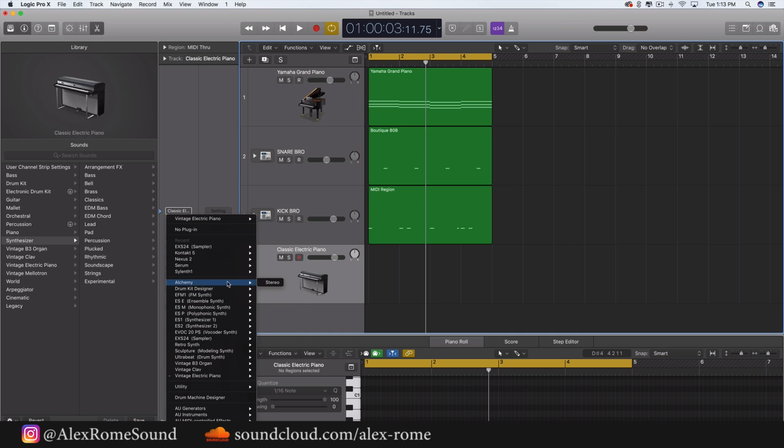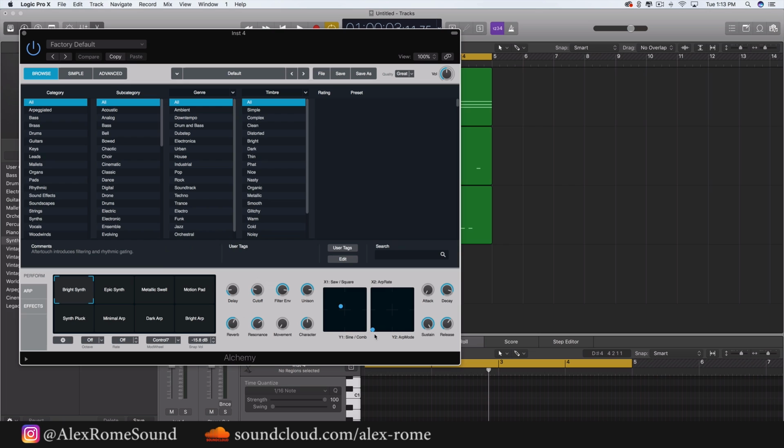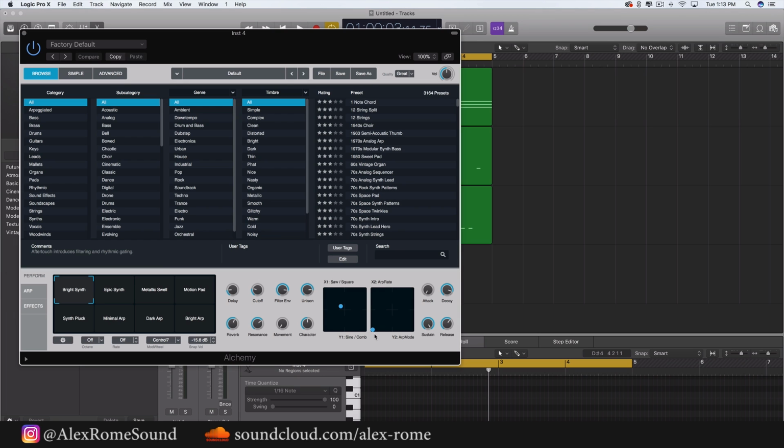But I'm going to use a synthesizer, and I'm not going to use any of these synthesizers because these are more old synthesizers that have been around for a long time, and although they sound pretty cool, I'm going to go to Alchemy, which is the newest synthesizer in the fleet of synthesizers that Logic comes with. So I'm going to go to Alchemy, and then you see here it says stereo. It might even say mono for you, but just click stereo because it sounds nicer than making sounds in mono.